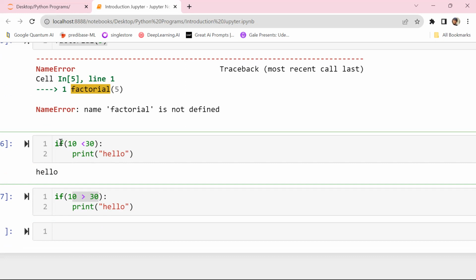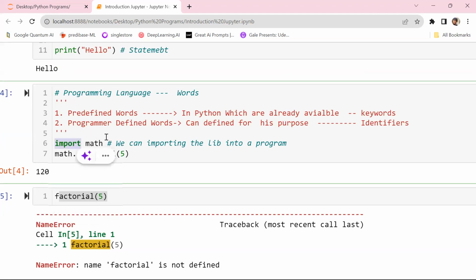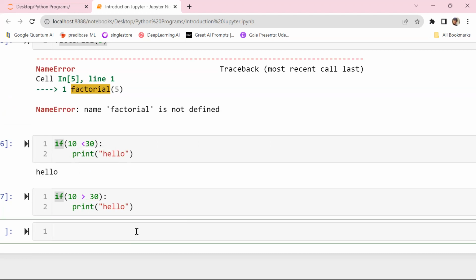See, what I'm trying to tell you here is, don't worry about the syntax and everything. Just try to understand. There are some predefined names. Here if is one predefined name, and import is one predefined name. Like that, we have various predefined names available in the Python programming language. Each and every word has its own functionality. Okay. We'll discuss all these functionalities in upcoming sessions.